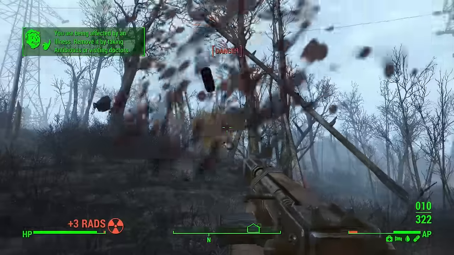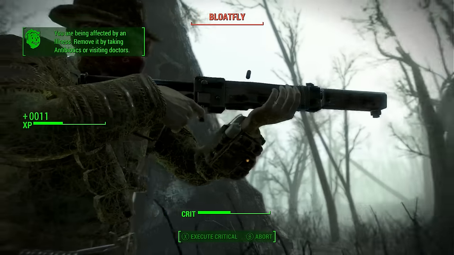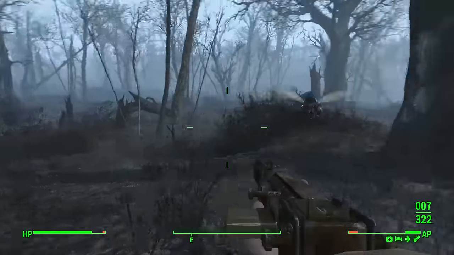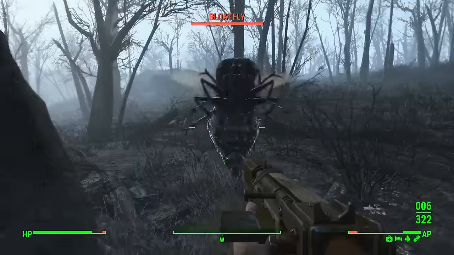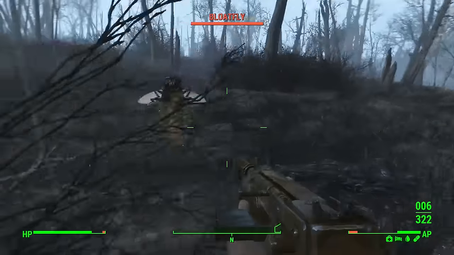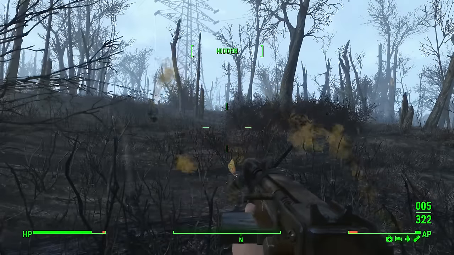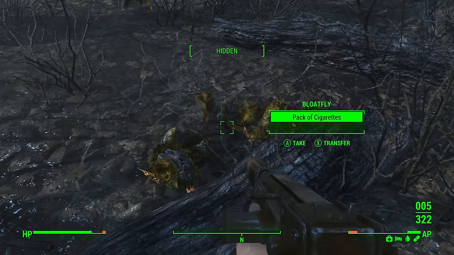Okay. Oh, I'm being affected by an illness. I've been affected by my first illness here. Kill him. Yep, fine. And just keep running around this guy until such time as my action points come back. Or if I can just bloody hit him. He's moving very fast. Oh, no. My action points aren't coming back because... Oh, my action points are coming back very slowly because of illness, I think. Please do not miss this shot. Bloody hell. A swarm of 4 bloatflies has become the most terrifying thing.